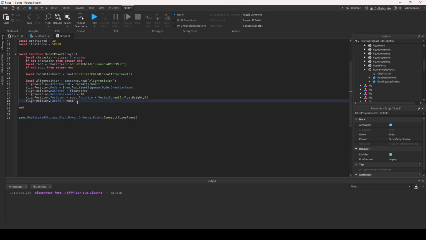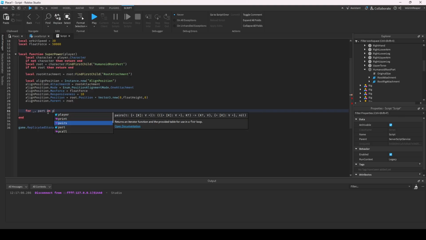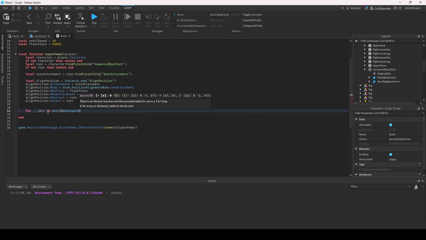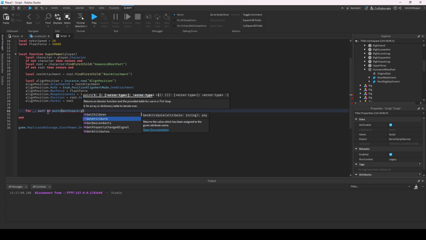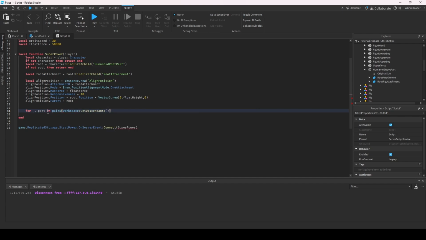We can now start applying linear velocity to all the parts in the workspace. And to do that, we have to make a loop. So we'll say for _, part in pairs, workspace:GetDescendants() do.